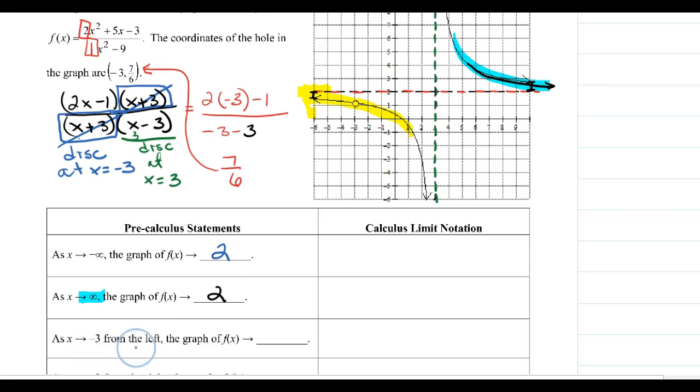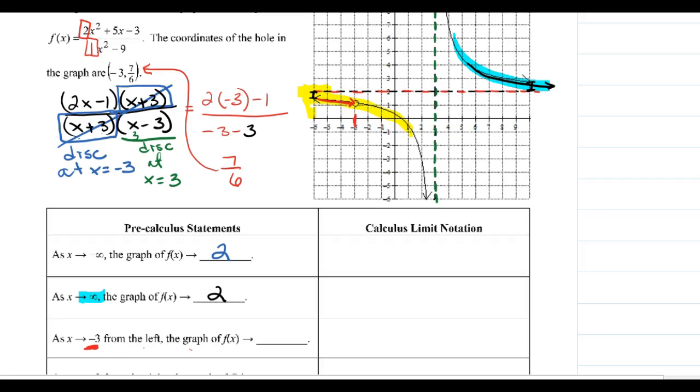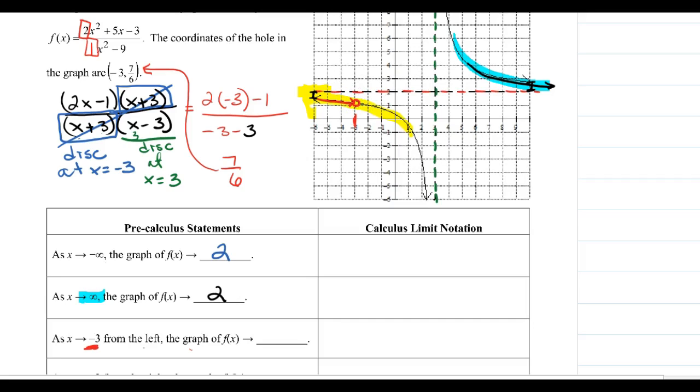As x approaches negative 3 from the left, this is getting into maybe something a little bit more new. When I say from the left, that just means I need to start any place left of negative 3 and trace the function to see what the graph of the function does. What y value does it approach? So here's my negative 3. I start someplace left of it and I trace toward it, and I find I hit this hollow point, this discontinuity. And here's the key with limits. I do not care what the value of the function is. What I care about is what y value the function approaches.